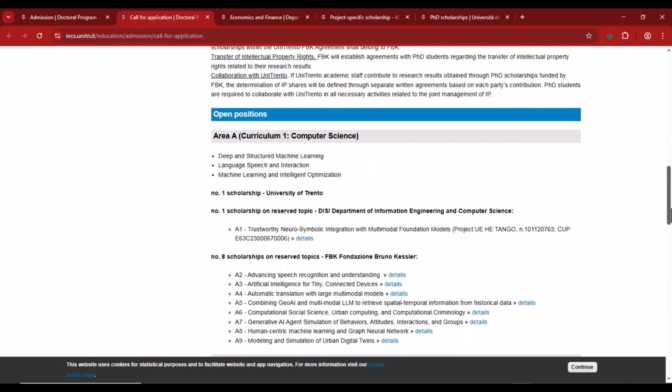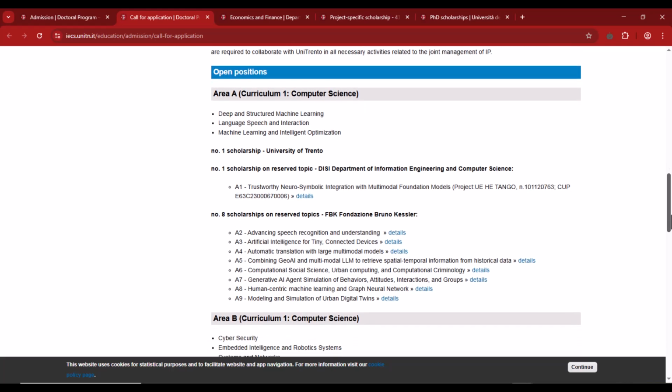So we have the open positions. Under computer science, we have deep and structural learning, language, speech and interaction, machine learning and intelligent optimization. Only one scholarship is available here. One scholarship is also available at DISI, the Department of Information Engineering and Computer Science.